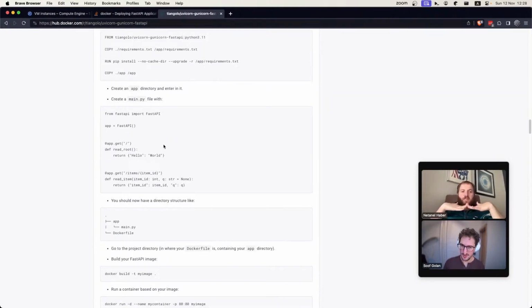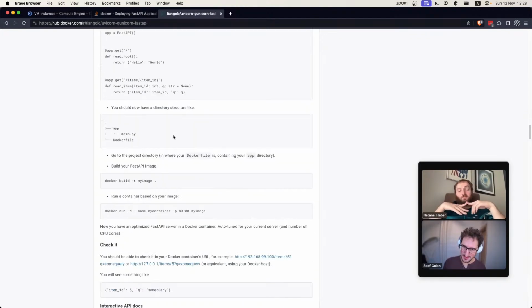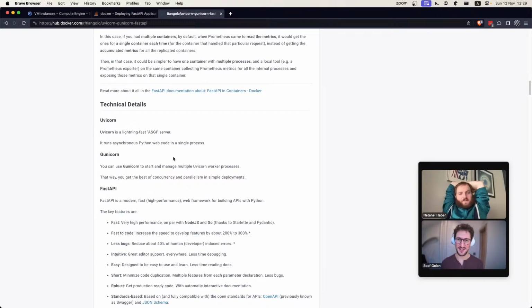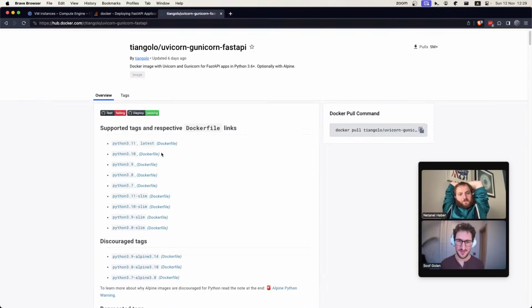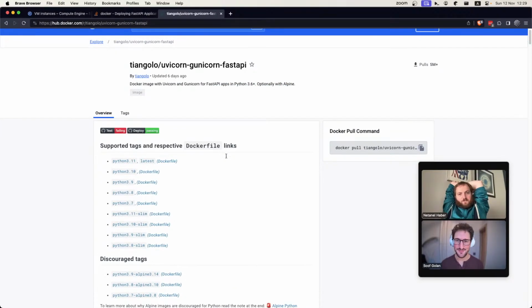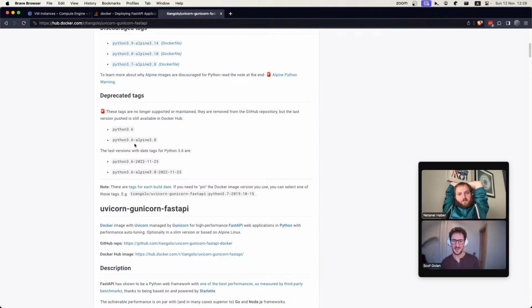So you could kind of cheat by just inlining the actual Fast API code, not building your own Docker image from scratch if you want. Yeah, but that sounds like a lot of fiddly work that we can't do now. But all right, it's your call. Yeah. Optionally Alpine. I mean, I don't like this so much. Deprecated tags, not supported.